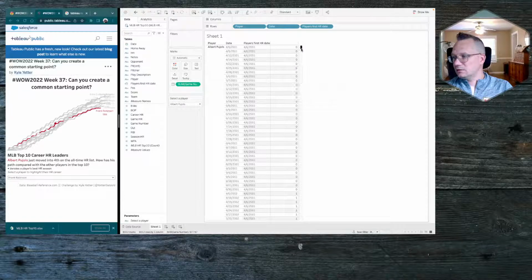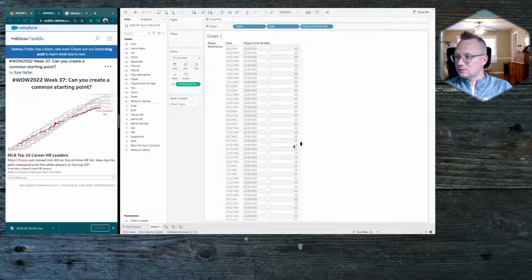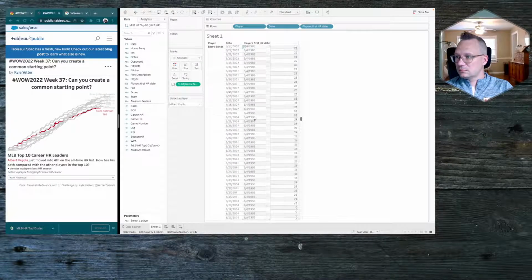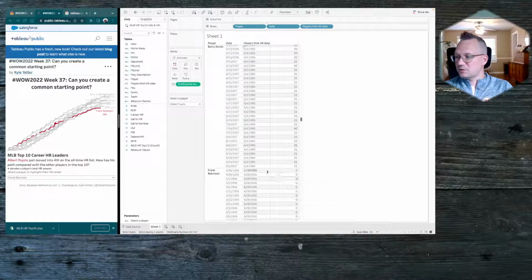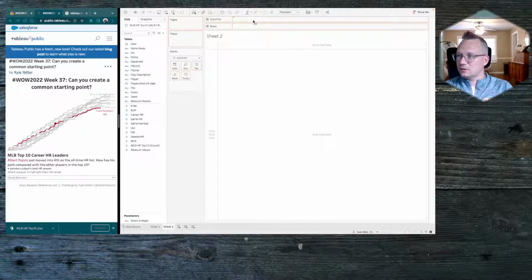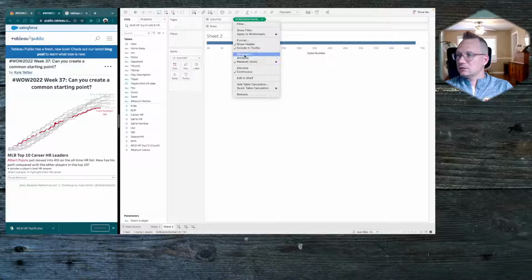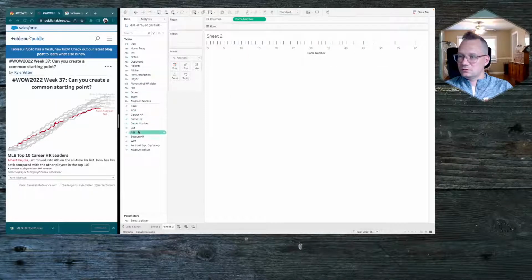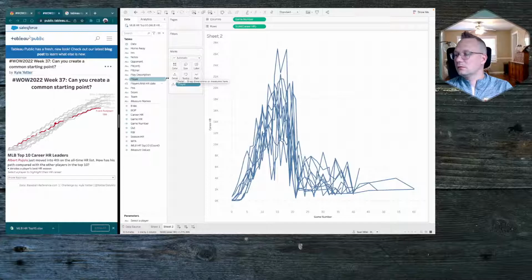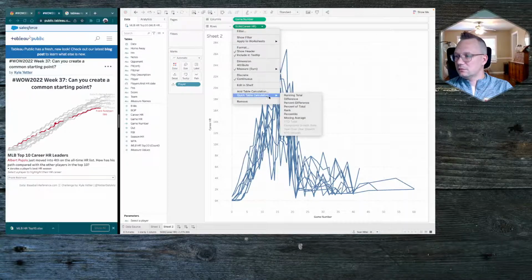Right, and then everybody would have a 0 there. So you get to the next player. And since everybody played every single year, then when you went to do game number on columns as a regular dimension, and you put career home run here, and you put player here, and you do a running total.